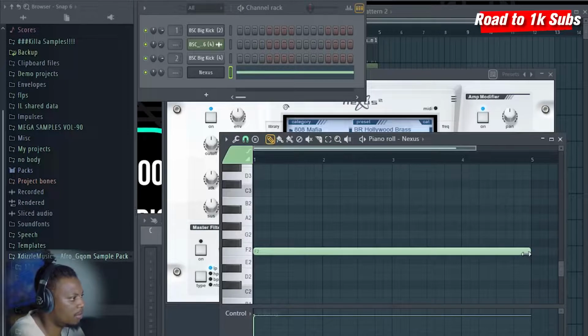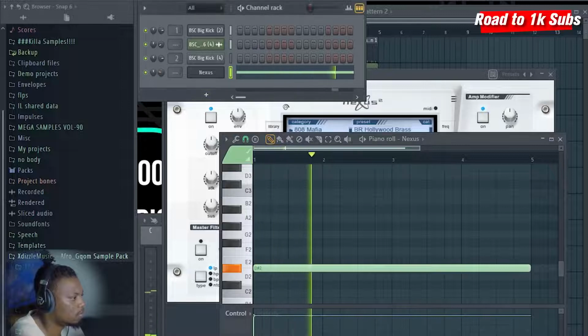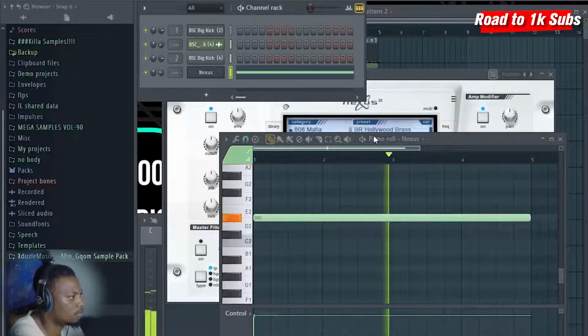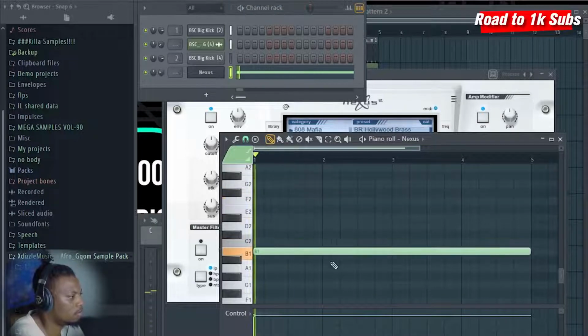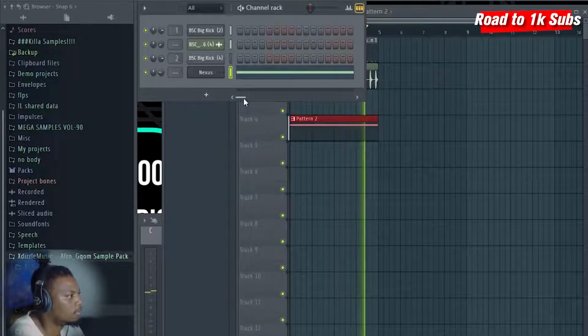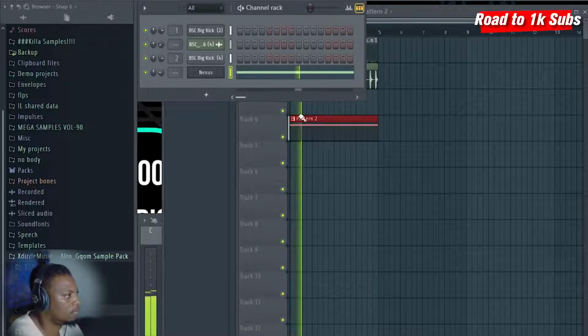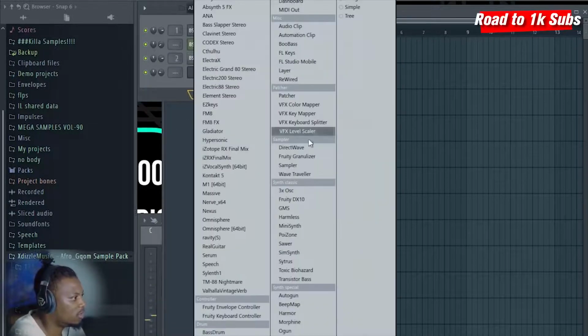Put it all the way up to 4 bars. Sounds about right.